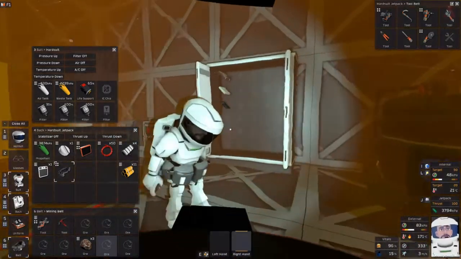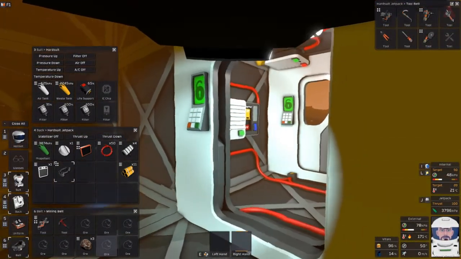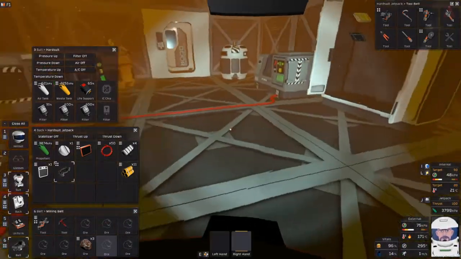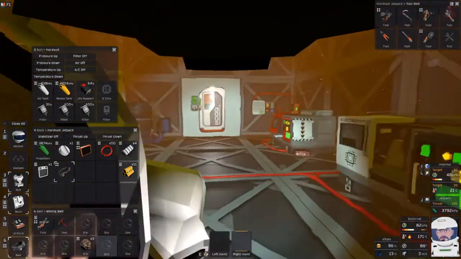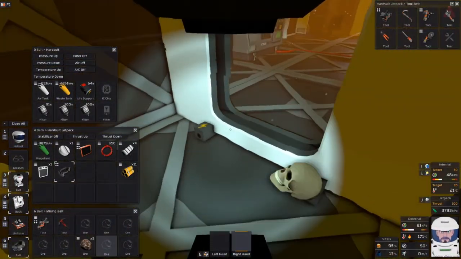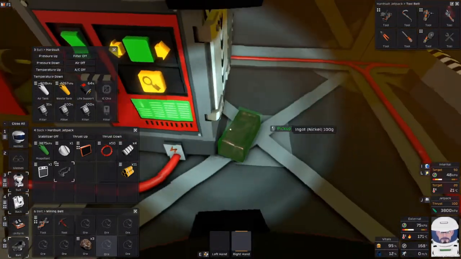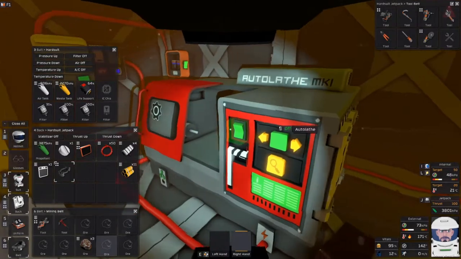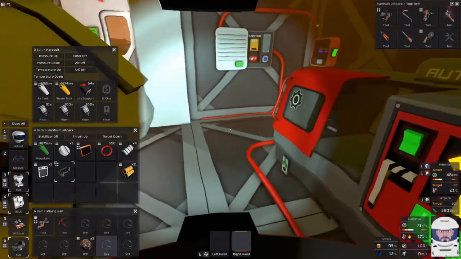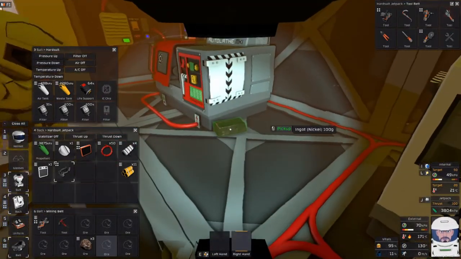That's a lot of ores. Pressure's sucking me into this room. Hey, it's up to 82 pressures out here. Cargo chutes. I think this one. But the nickel's sitting there.